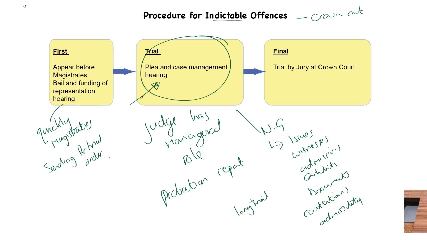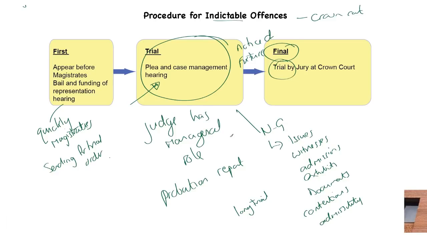The judge will give decisions about the direction, or he'll give directions, I should say, about the processes and the dates, and will post a notice of fixture. So they'll then post a notice of fixture, and the notice of fixture is about the date. The date then is the day on which the trial by the jury happens at Crown Court.